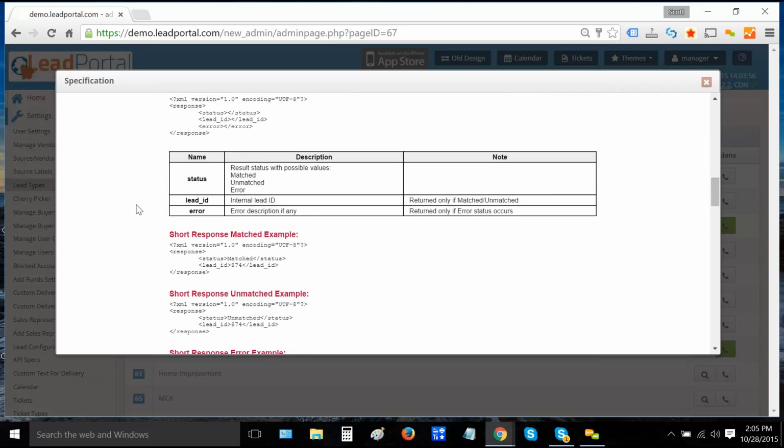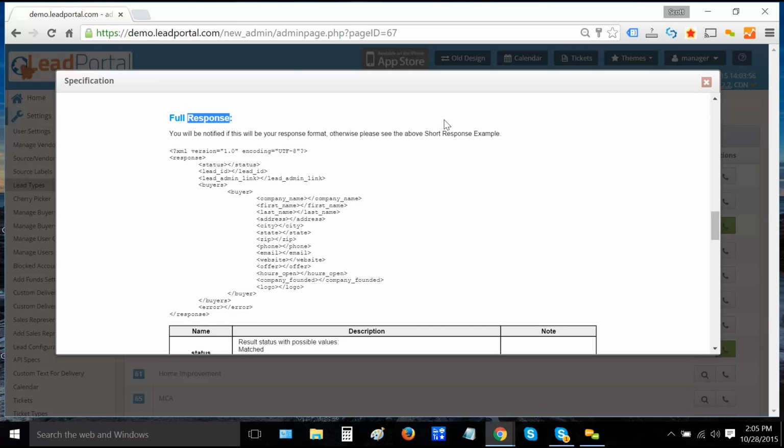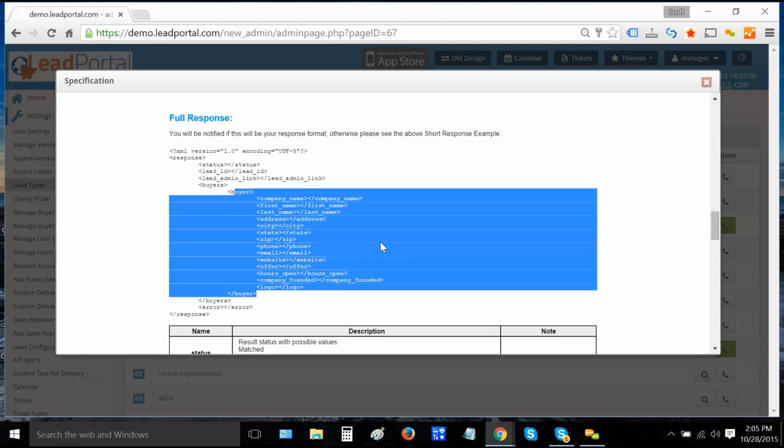Regardless of whether we're talking about a direct post into the system or a ping post, we use this response to close the loop in that communication or lead flow. I'll also point out that you can enable a full response if you're selling to the direct service providers, and that will return the dynamic matching partner information so you could parse that onto your confirmation page.